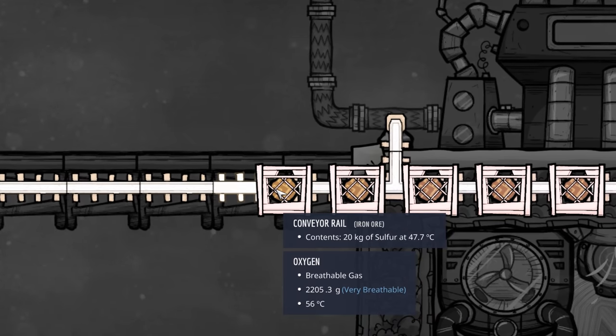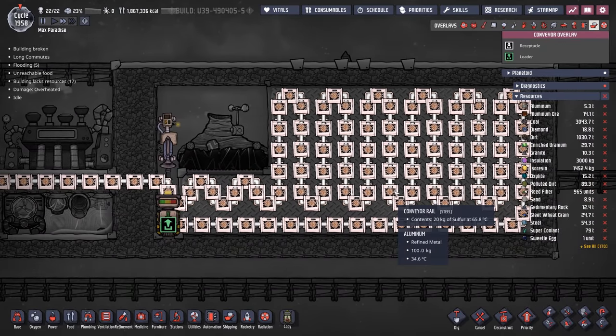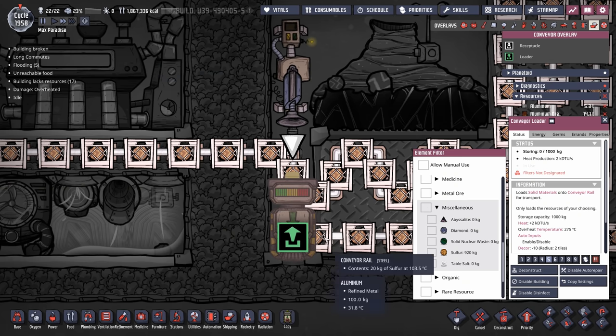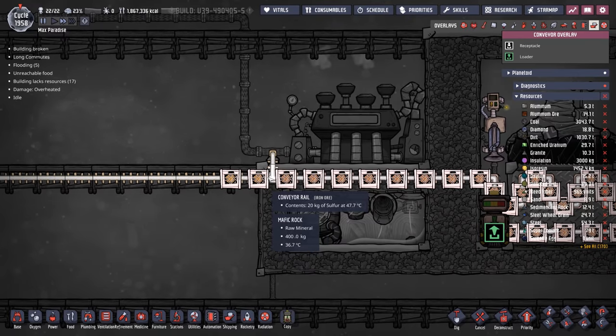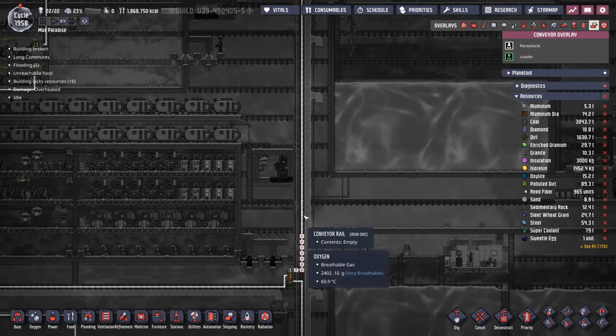For reference, this sulfur is coming out at 100 degrees - it's a little warm right now because we just started cooling it. But let's see what happens to it after it runs all the way through here. At the other side, the sulfur is still a little warm, and I suspect it's because this hasn't really had an opportunity to chill down. So for right now we're not going to allow any more sulfur to go through, but we will get to see the conveyor receptacles work and get some of our first few plants fed. It's taking the long trip all the way down here, all the way through here, where it comes down to this solid filter.